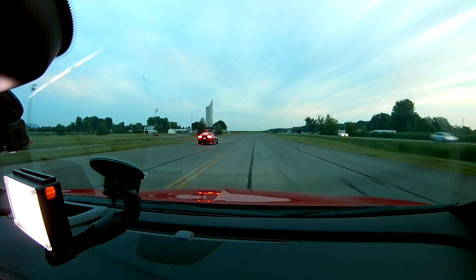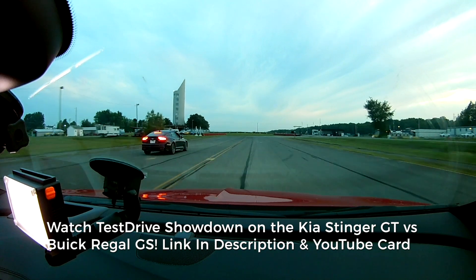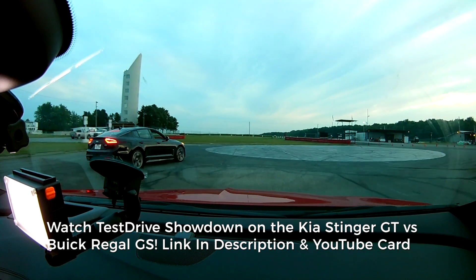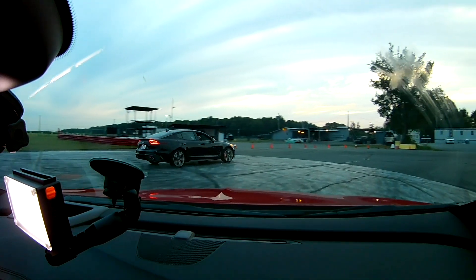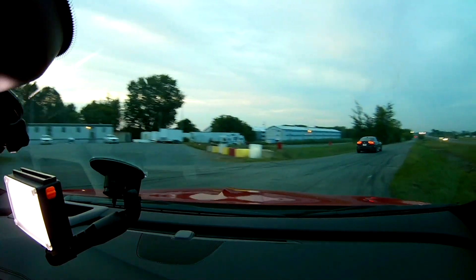Buick! The humiliation! That was like five car lengths ahead at least. Minimum. Off the line though, they were both side by side, and then after about five seconds — not even — they were gone. Yeah, Kia Stinger. That's the car to get. Definitely faster, makes sense. On paper it is certainly the quicker car, but my god, seeing it in action is absolutely fantastic. Wow! That was fun.